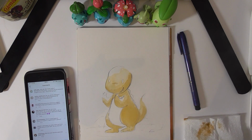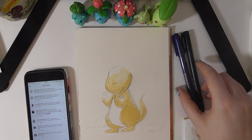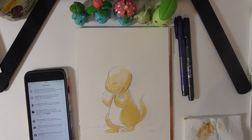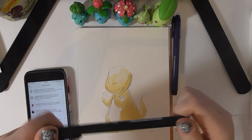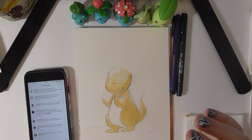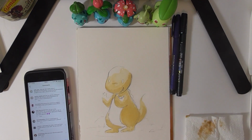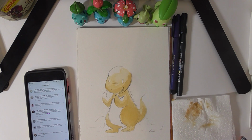Oh, there's one. And these are both waterproof and give really good line weight. The Pentel Brush Pen tends to either be not waterproof or completely waterproof, and it's really weird. But if you look on the pen itself, if it's not in Japanese, it should say whether it's waterproof. Avoid anything that's water-based ink, or look for pigment-based inks and make sure that it says waterproof, not just water-resistant. I know Copic multiliners are waterproof. I'm not sure about Sakura Pigma.